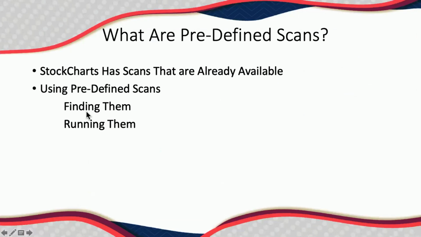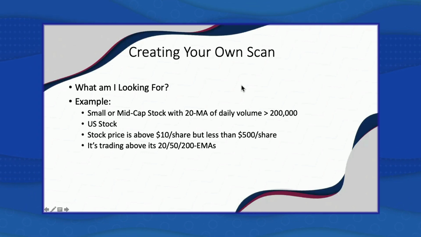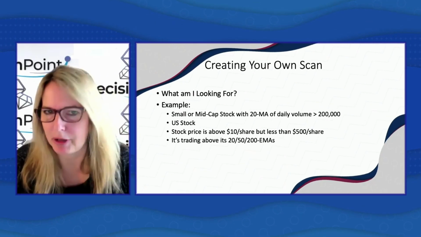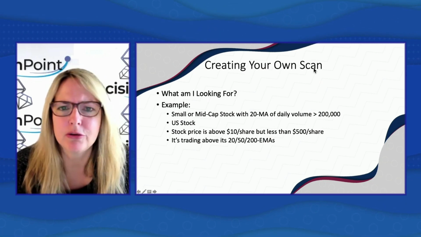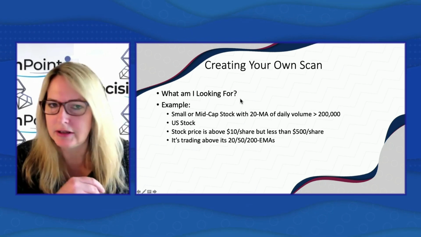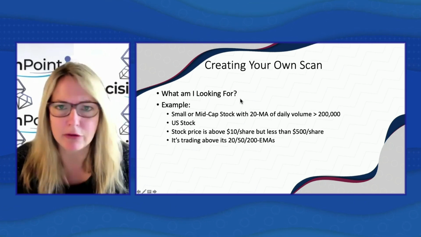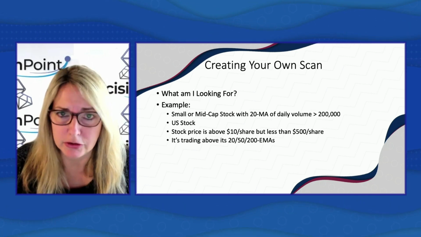So we now know how to find them, and we know how to run them, but let's create our own scan in our head, something that we want to do just for ourselves, before we start talking about the predefined scans a little bit more. You really need to sit down and decide, in paragraph form or however you find it easier, what is it that you really want to find in your scan?